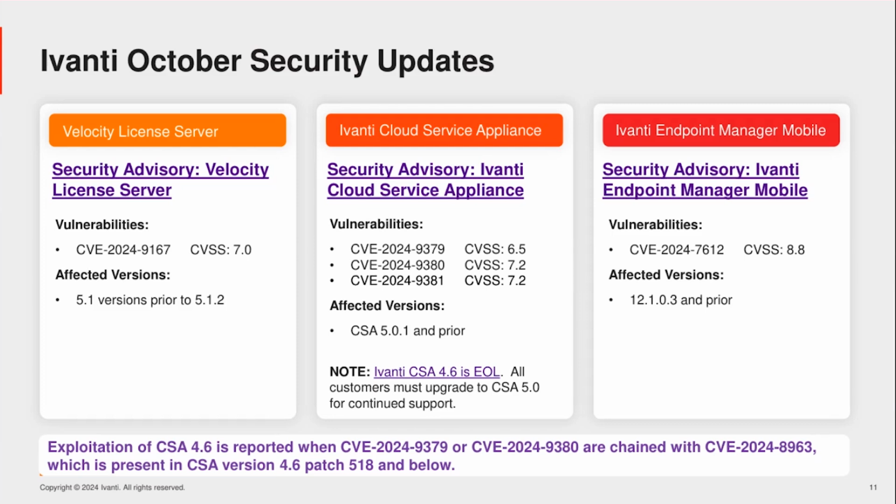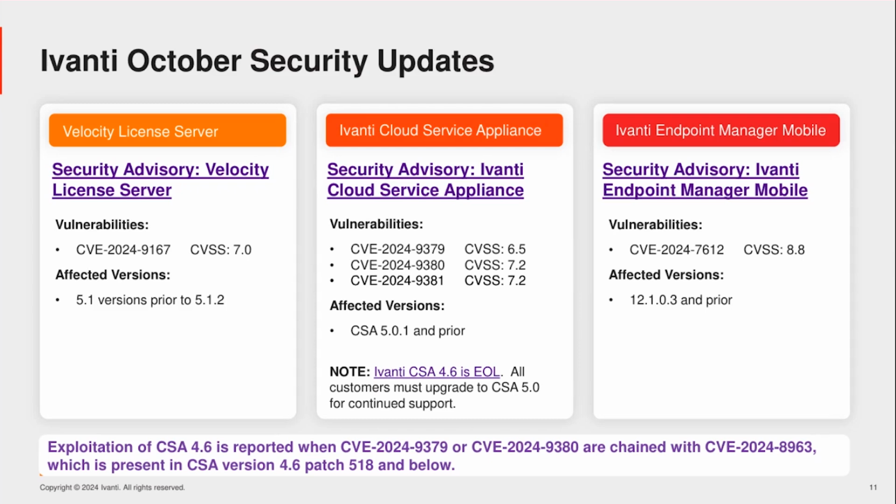More importantly, the CSA 4.6 version has an end-of-life date announced. So we highly suggest, if you have not already done so, please look at the upgrade to CSA 5.0. This is moving from an appliance-based to an application-based CSA gateway.